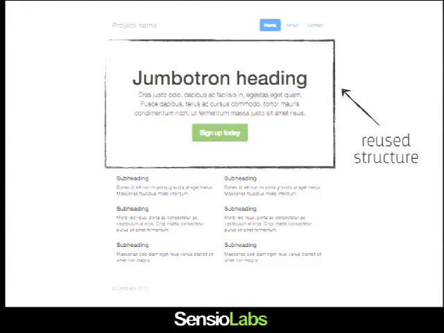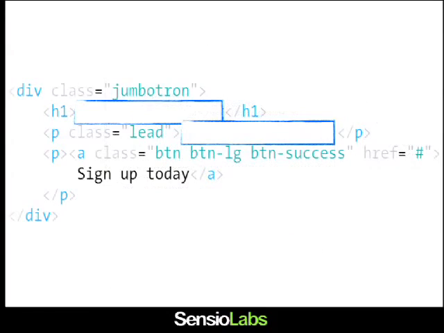Okay. So now let's say that this block has a structure, right? Let's say that I want to reuse this structure, but the content is going to be different. The title is going to be different, and the description here is going to be different. But the structure is going to be exactly the same. So I want to reuse this block structure, but not the content. So you can't use an include, right? You need something else.